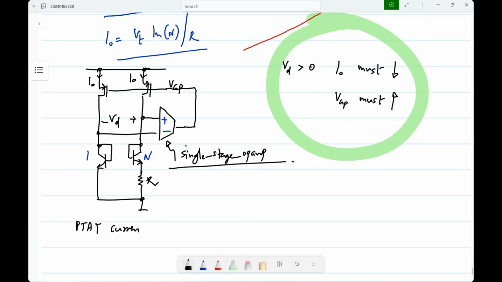This is called a PTAT current generator. PTAT means proportional to absolute temperature, and you can use it for many things. You could use it, for instance, to sense the temperature on the chip, assuming this circuit is very small. When you have a large circuit, this is not the only way to do it. There are other ways, and some are more compact. But when you have a large circuit like a microprocessor, they have all kinds of complicated management, and one of them is to change some parameters based on temperatures at different points, because you don't want it to burn out.